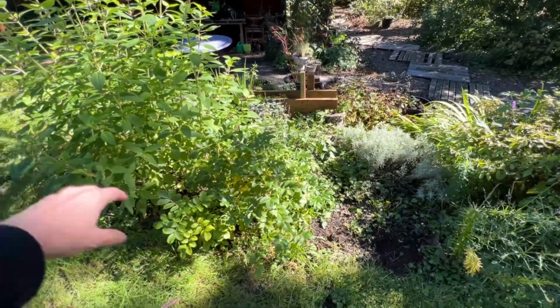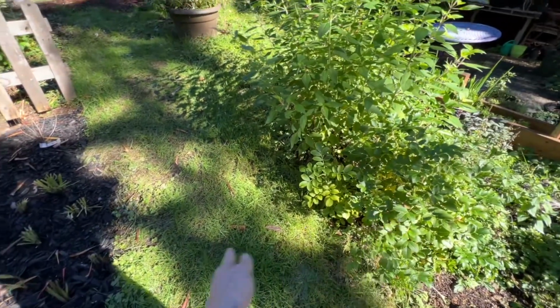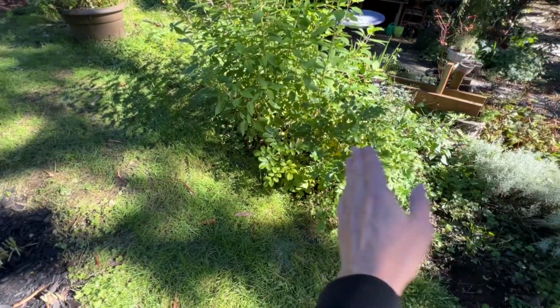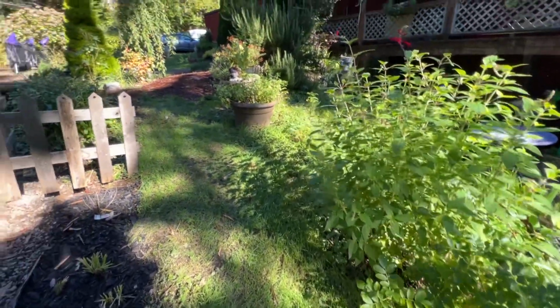It's too congested right here, and mostly they're very, very thorny, and the path is right here. It's a pretty narrow path, really only wide enough for one person and a wheelbarrow to come through. So when these get really big, they start snagging on your clothes and hurting you. Everybody loves a rose, but nobody wants to be poked by one.